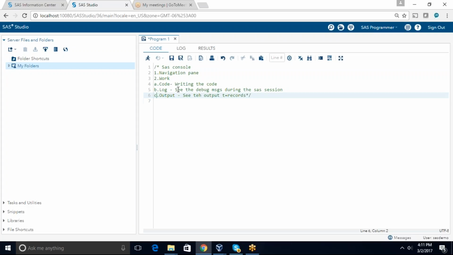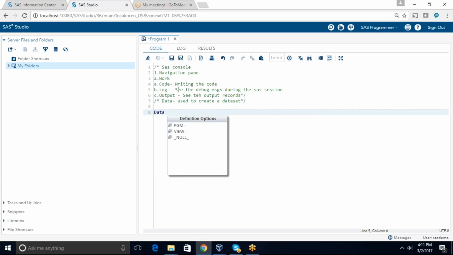In Sass we use a statement called the data statement, which is used to create a dataset in Sass. So how will we do that? Let us write the code. We'll say data electronics.